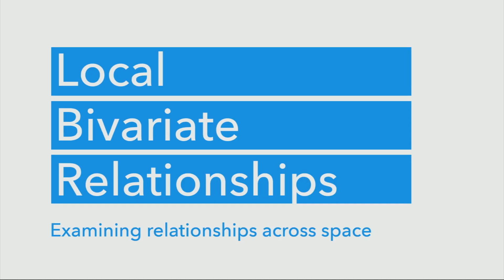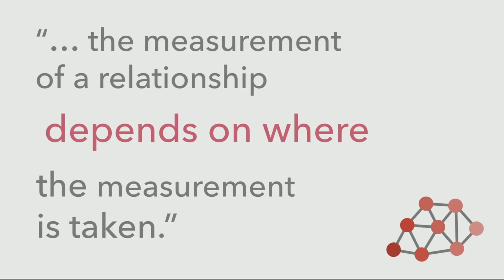So I have the great privilege of introducing a brand new tool that the spatial statistics team has worked really hard to put together. It's called local bivariate relationships. And it works with a concept that this measurement of a relationship really depends on where that relationship has been measured. And this is straight out of the white papers that actually were the basis for this tool.